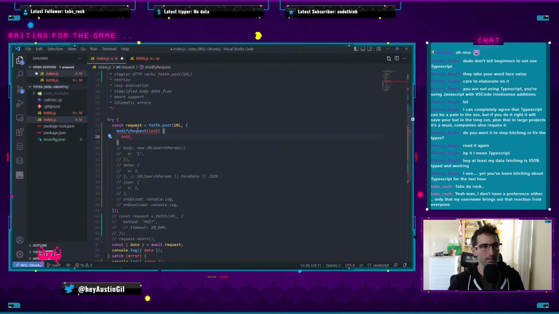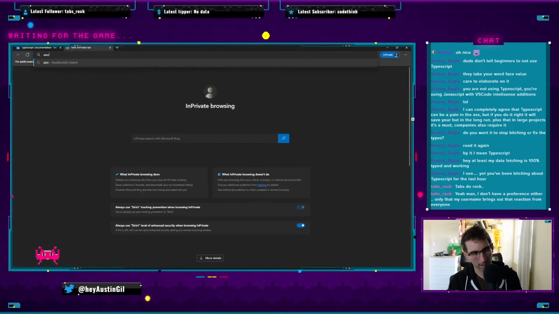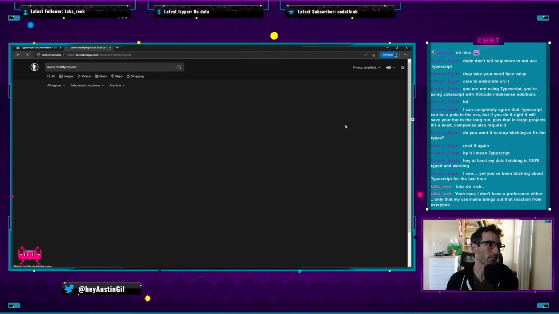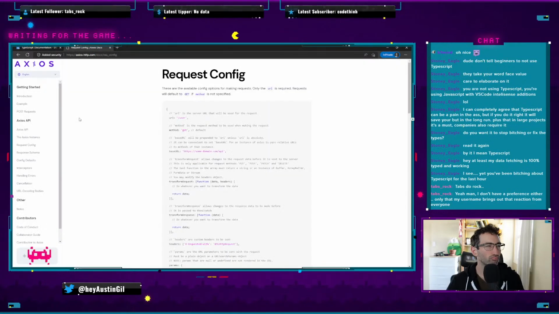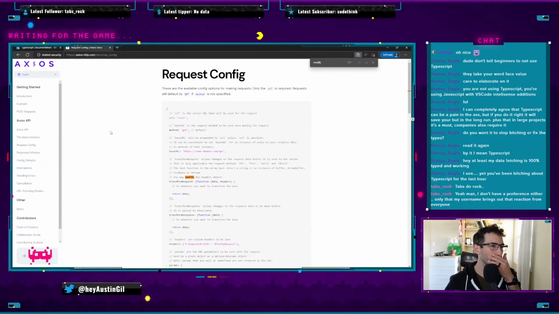And this is basically the same logic that something like Axios has, I think. Axios modify request. Or transform request is what they call it.